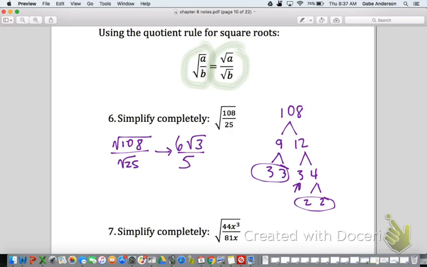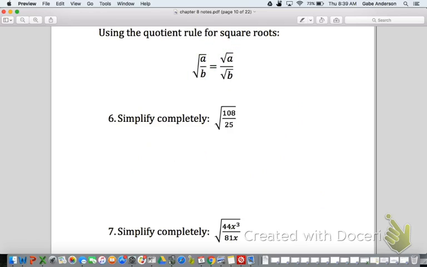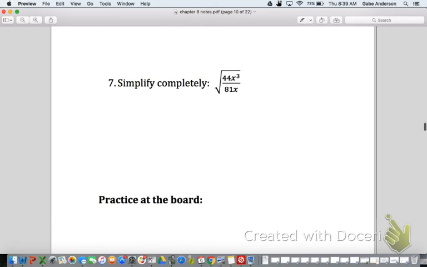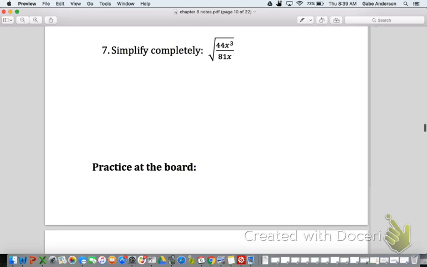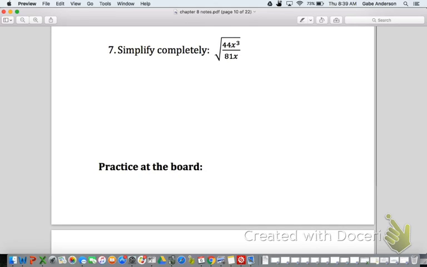Let's take a look at number 7. With number 7, you can see that there are now some variables involved. So one thing I want to bring out to you, there's a number of ways you could handle this. I would encourage you to think about this. Before you get too wrapped up with square roots and pairs of this and pairs of that, always look at the fraction on the inside of the radical and ask yourself, before I do any factor trees or factor ladders, is there anything about that fraction that I could simplify right now?